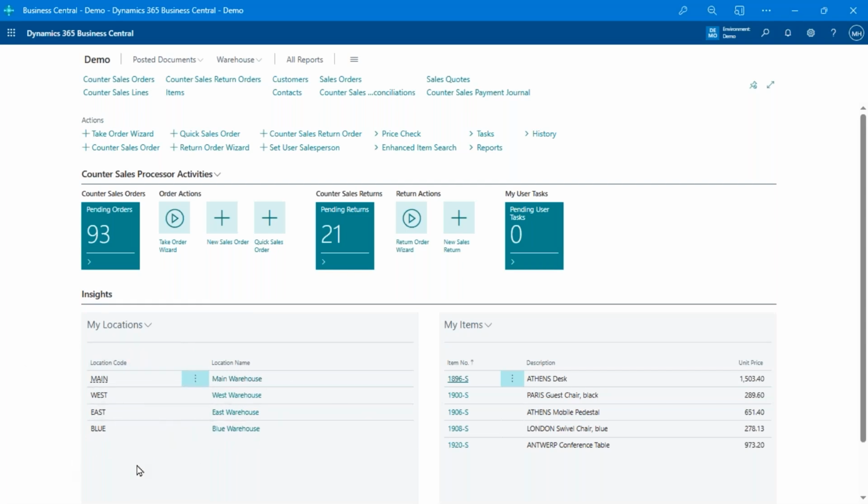So when I look up my inventory availability, by default, I'm going to see these locations here. And you can add or remove that. That's just a My Locations thing. So when I do the price check, we're going to be able to check availability at a bunch of different stores if you want. So again, somebody phones up, says, hey, do you have this in stock? And so I hit the price check.